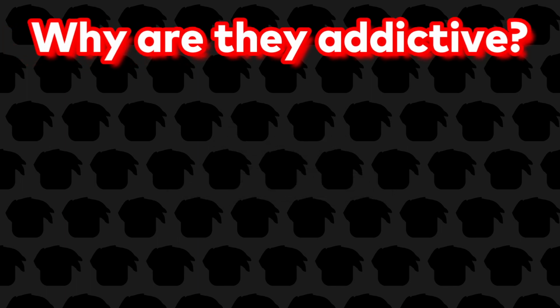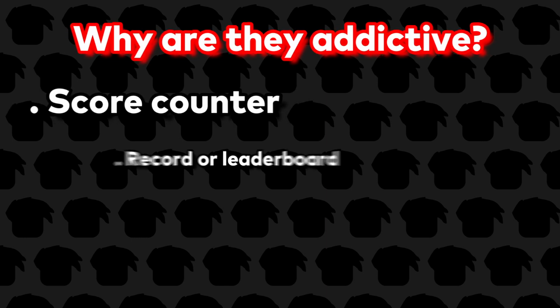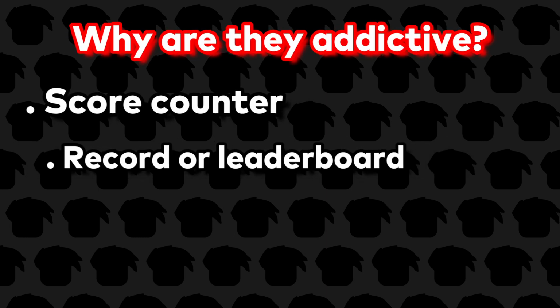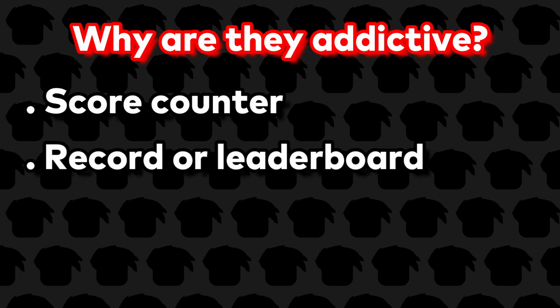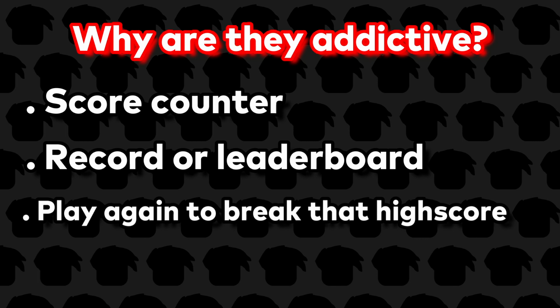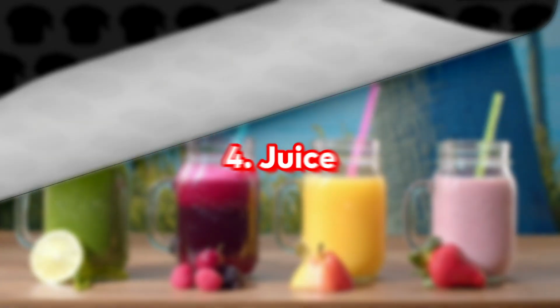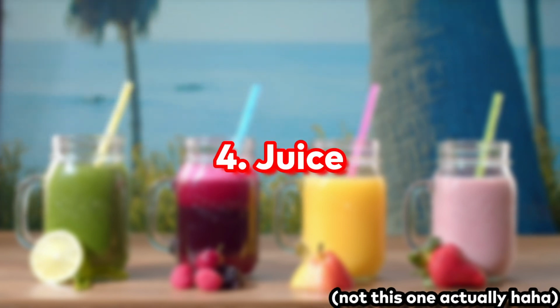Why? Because you usually have a score counter, you usually have record stats, a record leaderboard, let's say. So when you lose, you want to play again and again and again in order to make, for example, a new high score. The game juice or game feel is also very important in casual games.